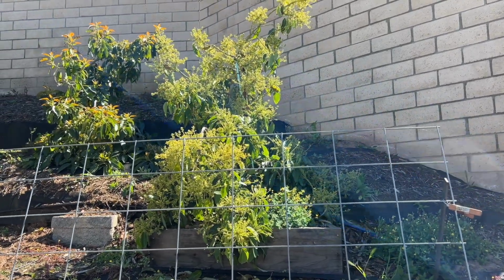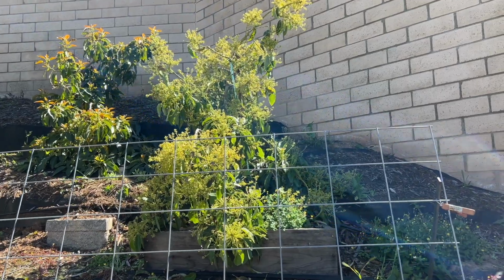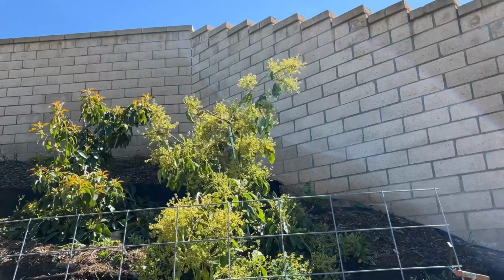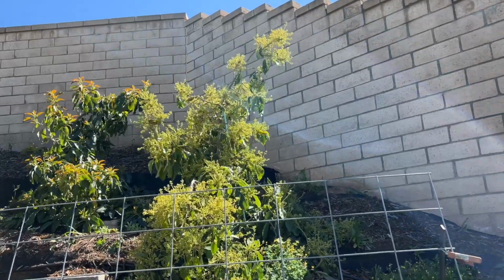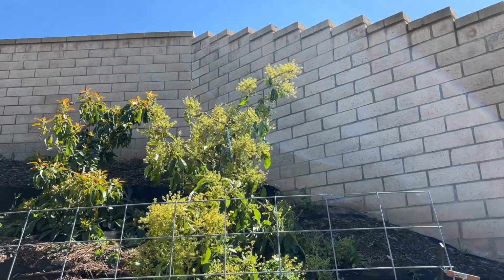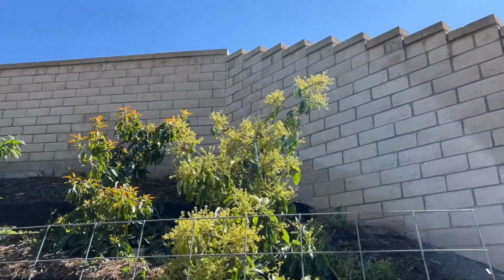I think it got pretty waterlogged, and it started losing all of its leaves, which is really unfortunate, because if you see how loaded that tree is with flowers and bees, it probably would do pretty well if it could hang on to those leaves, but I do not think that's what's going to happen this year.